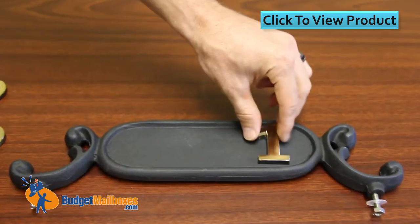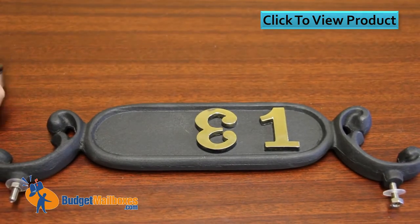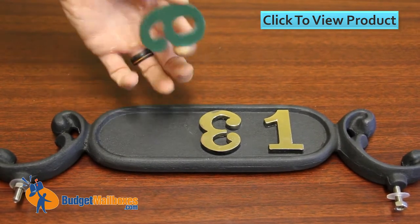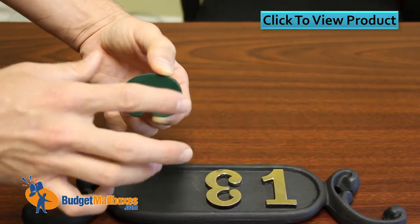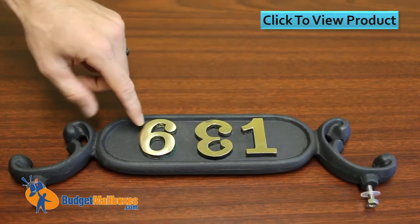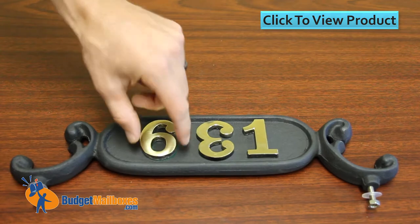Typically you're going to use a brass two-inch number. The ones I'm showing here are under the Quality Imports brand. Imperial also does a brass number themselves. The Quality Imports brand is self-adhesive backed — you peel it off and stick it on. We've already taken a few of these off and stuck them to another plaque. You can expect the Quality Imports number to stay on this plaque at least five years, maybe even upwards to ten.